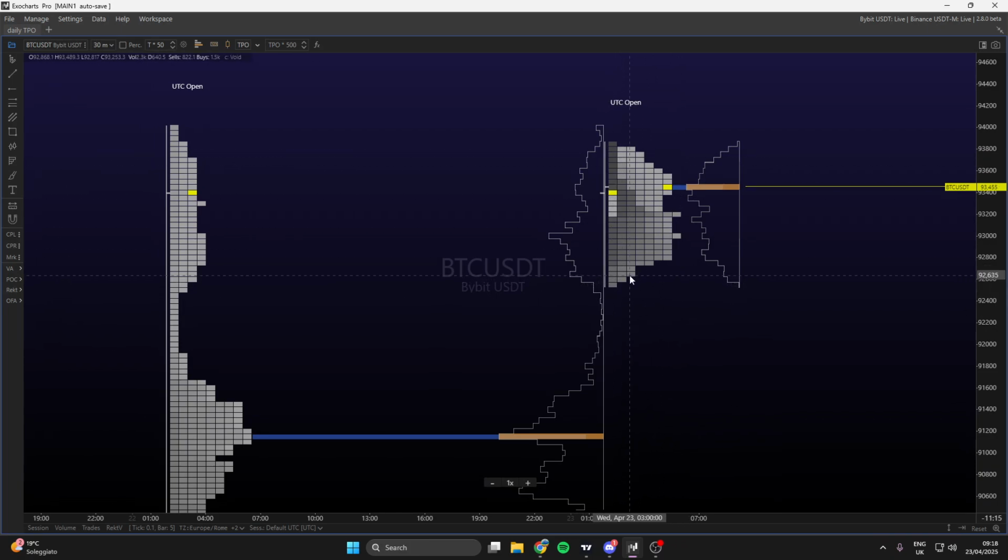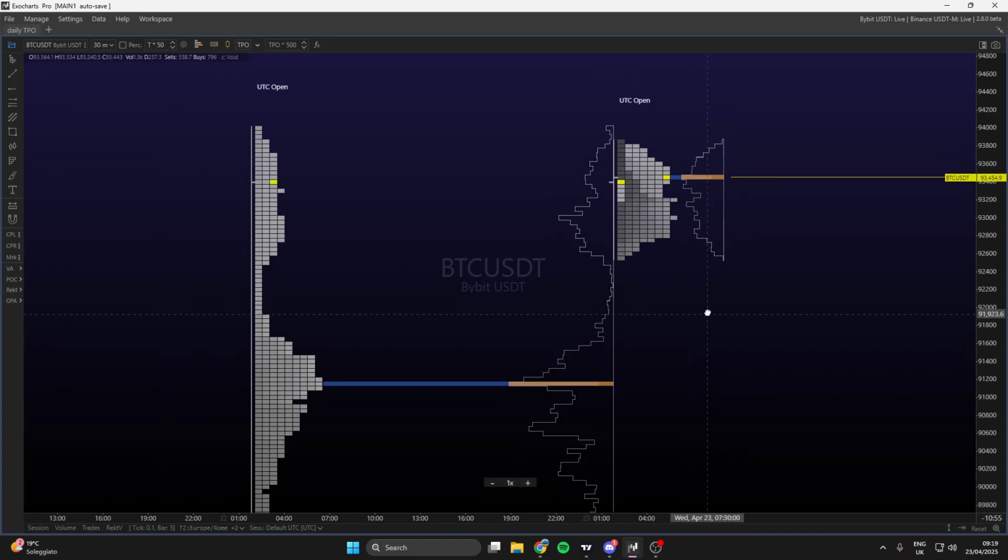Here, based on where the price spends more time. So if the price ranges more here, there will be a bigger zone in this part of the profile. Also, maybe the most volume of that day was down there.